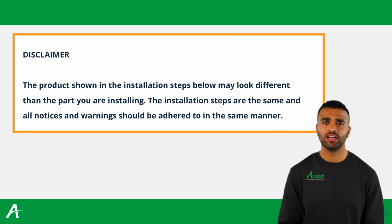The product shown in the installation steps in this video may look different than the part you're installing. The installation steps are the same, and all notices and warnings should be adhered to in the same manner.